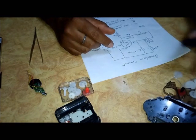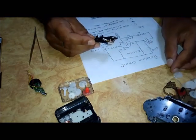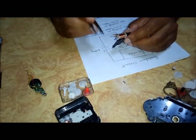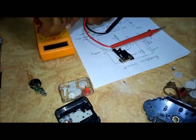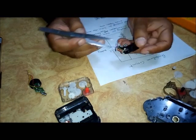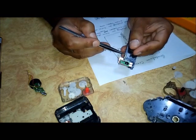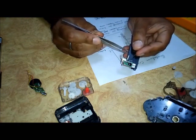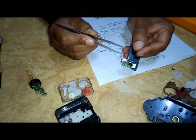Now see how to check the main circuit. First of all, check this coil — it is connected at these two points, so check the continuity of the coil. You can see it is showing the coil is all right. Second, if the coil is all right, then check the crystal oscillator. This crystal oscillator has a thin crystal of piezoelectric material vibrating between two electrodes when current is passed through it.